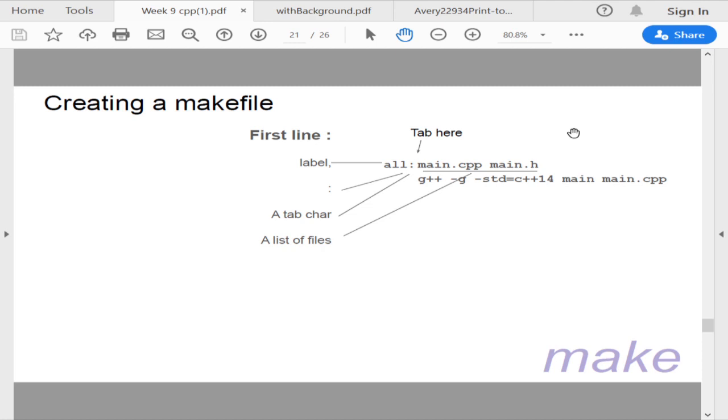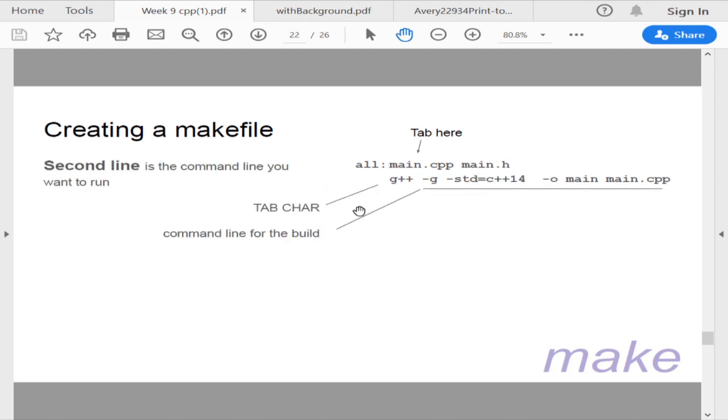I don't know. Just for the record, if it doesn't work without a tab, try putting a tab after that label and colon and see if that makes it work. So enough about that. As indicated, the first line contains, after the label, the name of the files. And remember, it's going to check that these exist. And then on the next line is the actual command to run, which has my output, the name of my file, and the name of my input files as well.